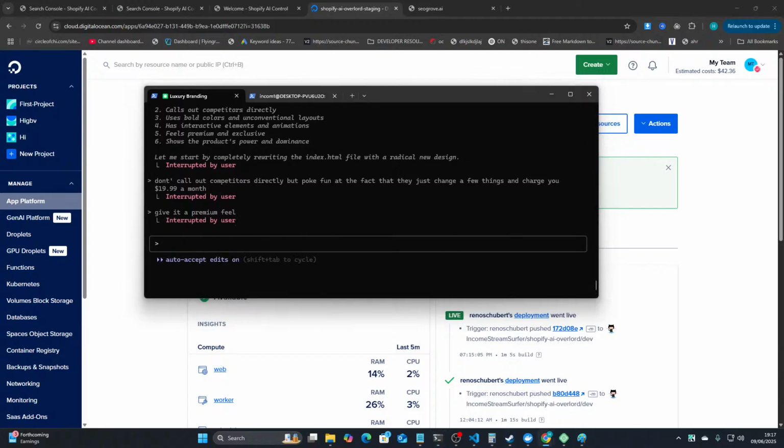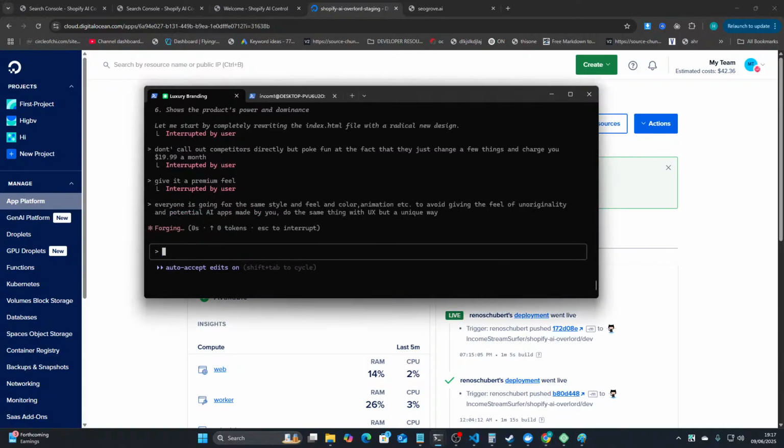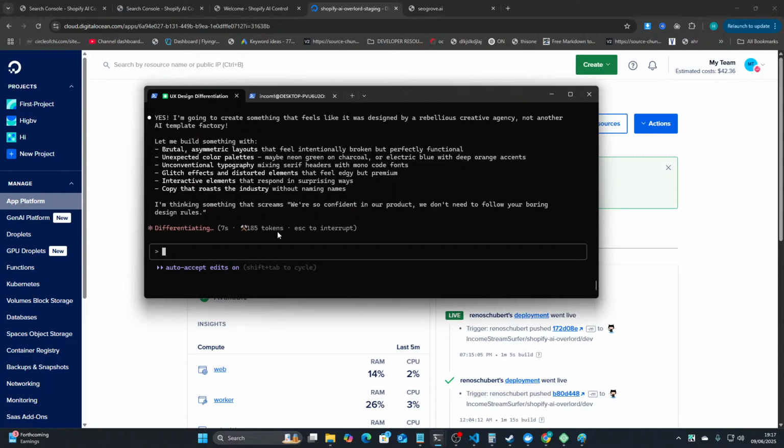I'll just add that. We'll see how this does. It's got a whole task right now. We'll see. We'll see. This is the whole essence of vibe coding, though, right?